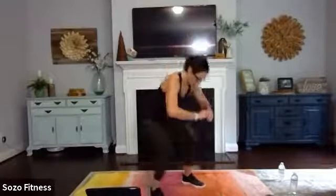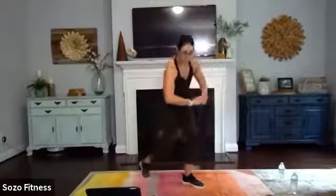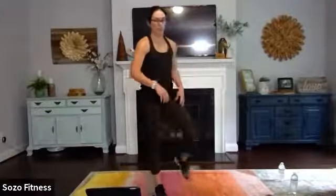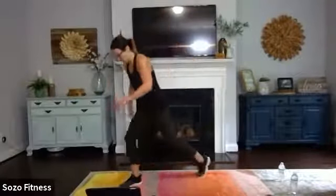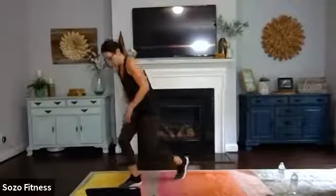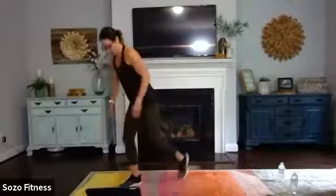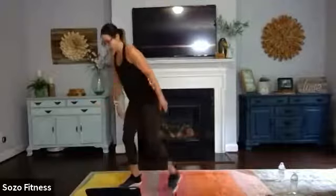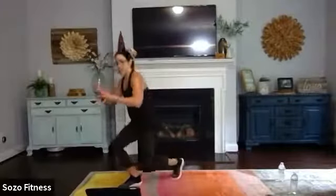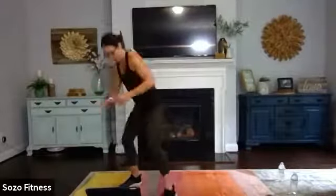We're really burning those legs out, y'all. 2, 1. Shake that left leg out. We're gonna give some love to that other leg. Reverse lunges on the left leg. Get ready. 3, 2, 1. Let's go. Reverse, staggered, squat. Reverse, staggered, squat.